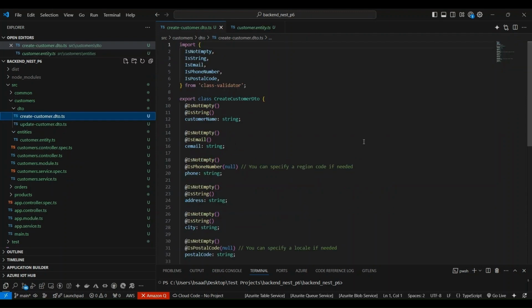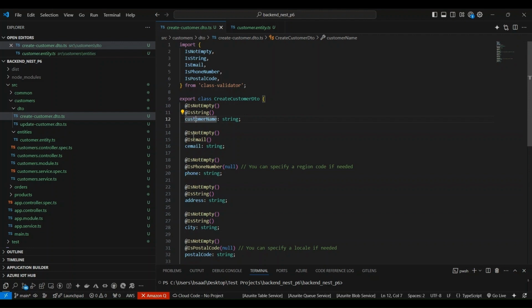Now we are in the DTO, data transfer object. Here we are using the library that we have imported for validation, and these attributes are primarily from our validation library, class-validator. In this case, we are not using Zod here, and we are applying the IsNotEmpty and IsString attributes as validation checks on our customer name.